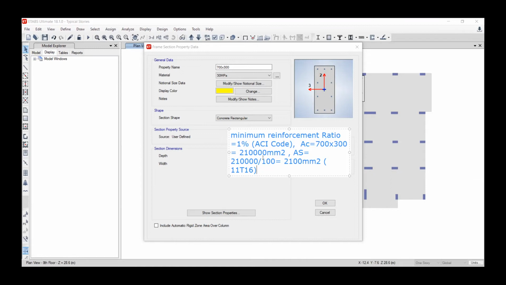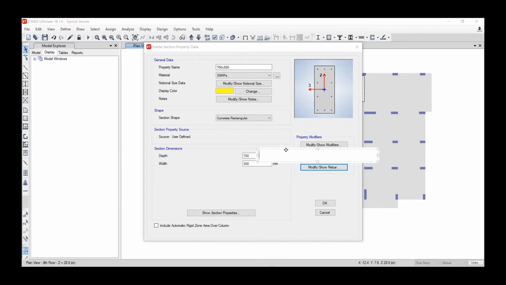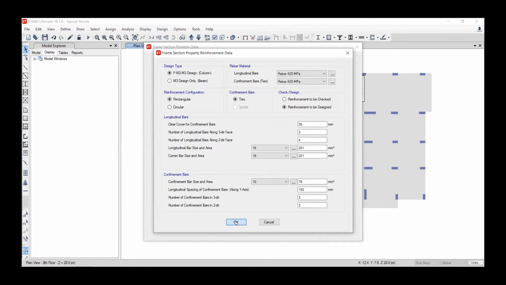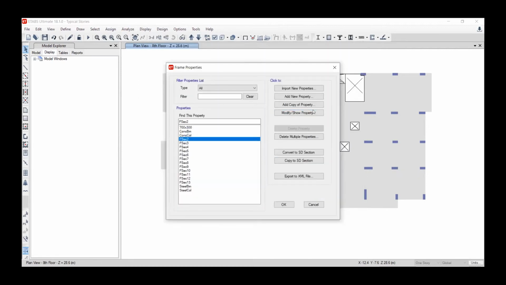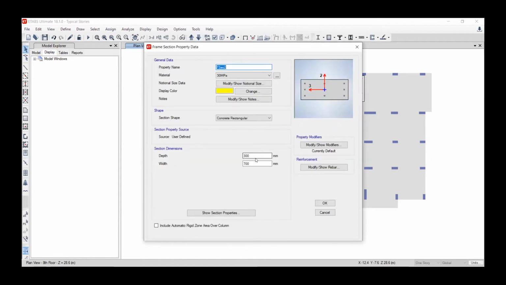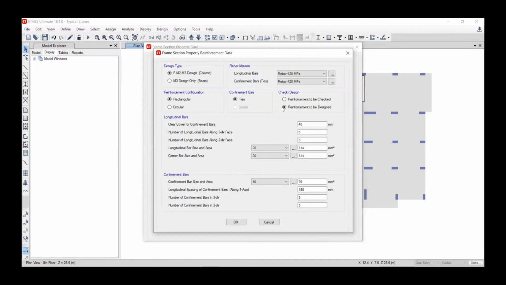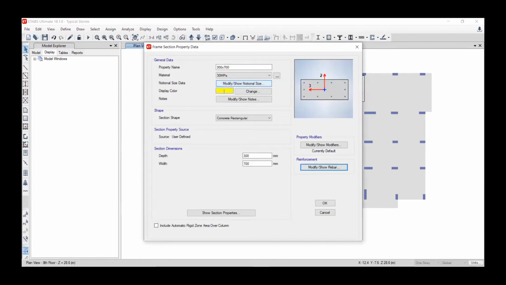Okay, so remove this. So now we have 700 and we have 300. And make sure it is rectangular column. This is the section definition. Go to F62. Now it is vice versa, 300, 700. Okay, make sure to modify show rebars, columns. I will use the same 30 millimeter. I will use here 4, 3, and here 16. I think it's 16. And now it is in a different direction. So I will name it 300, 700.